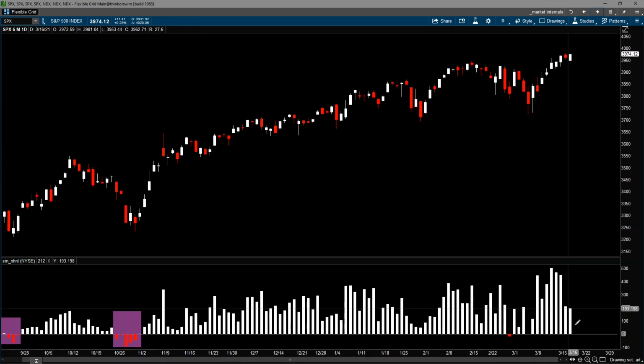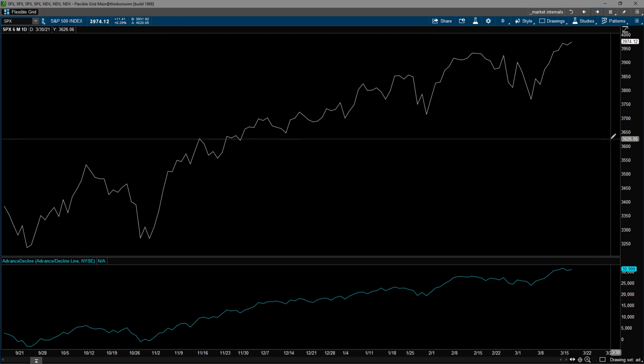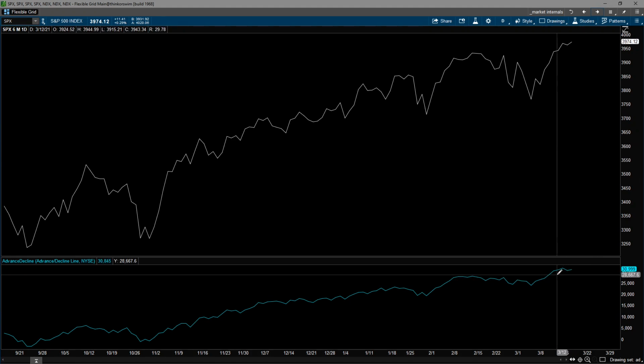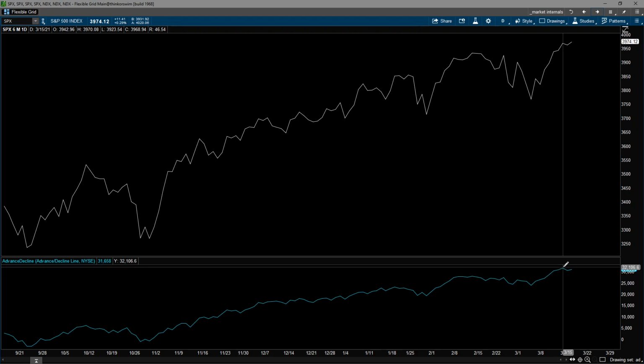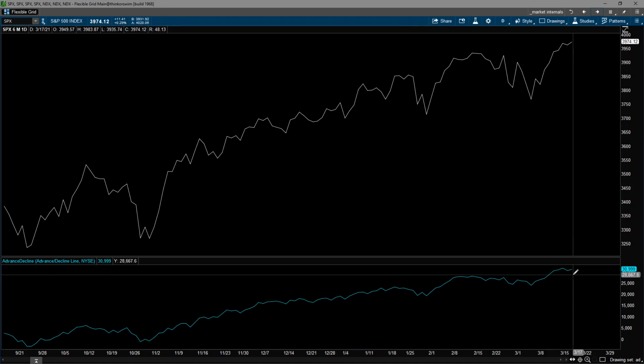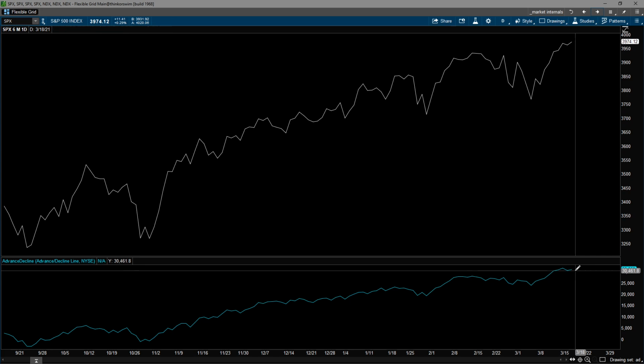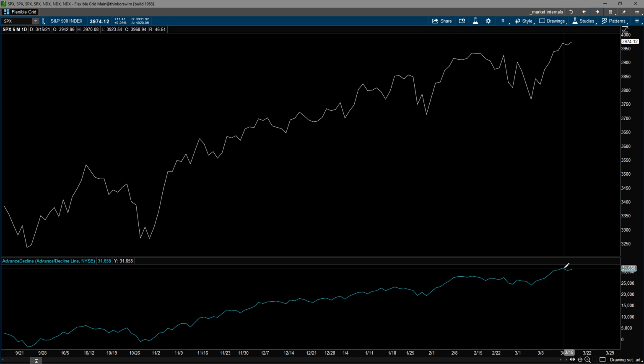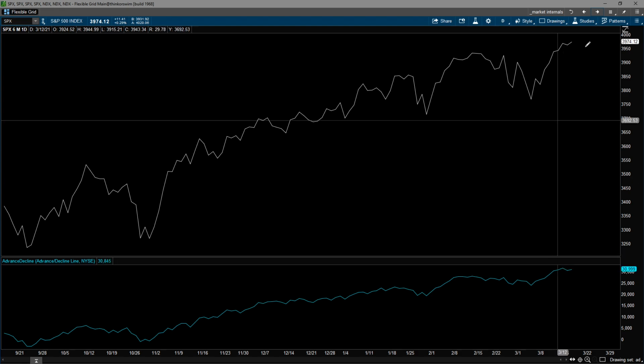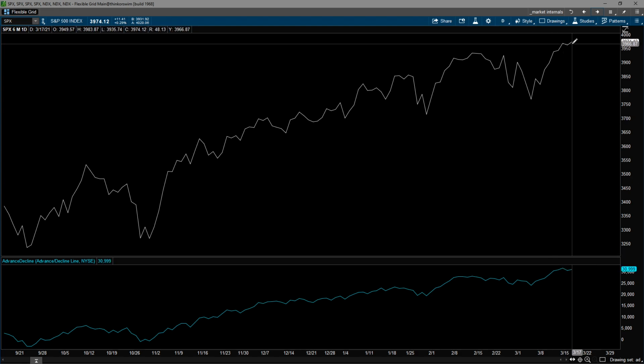And here's the new high, new low. You can see that the new highs outnumbered the new lows today by 196. Compared to yesterday, a down day, it's a little bit less, but overall it's not bad. And here's the cumulative advance decline. Because of the little bit of softness in the advance decline, the cumulative is also a little bit soft. So we did not see the New York Stock Exchange cumulative advance decline come up and put in a new high, but the S&P 500 closed with a new closing high.